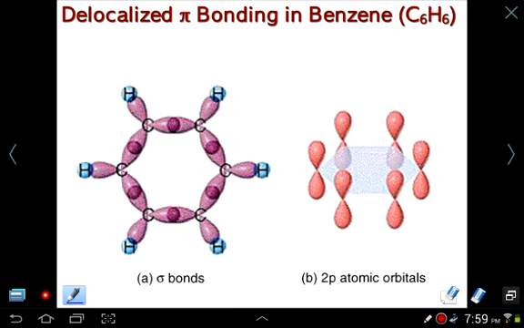This is especially interestingly seen in a molecule called benzene, a very famous molecule in organic and biochemistry. What happens in benzene? Benzene is a very strange molecule. It actually is a ring. There are molecules that actually exist as rings.